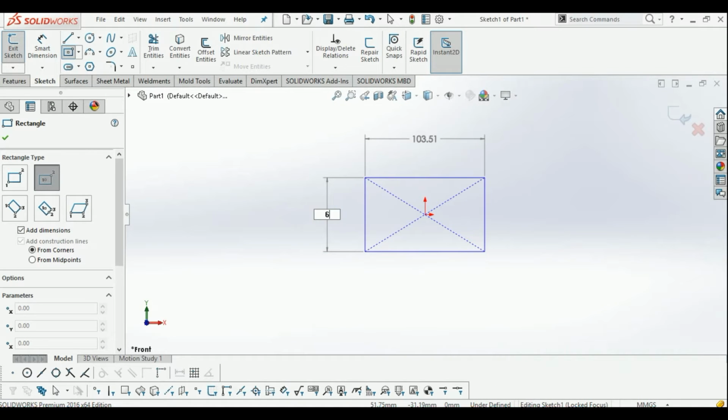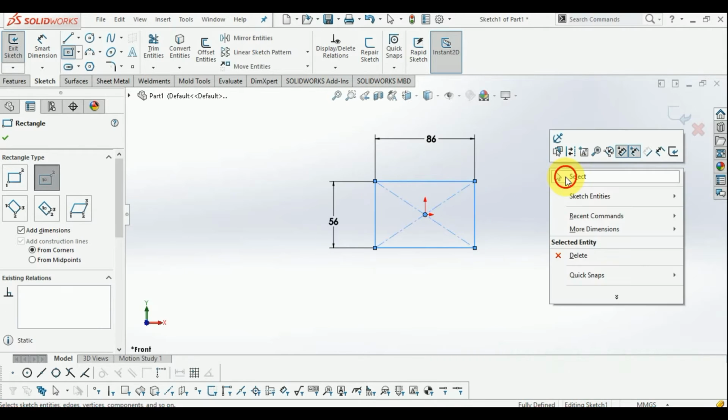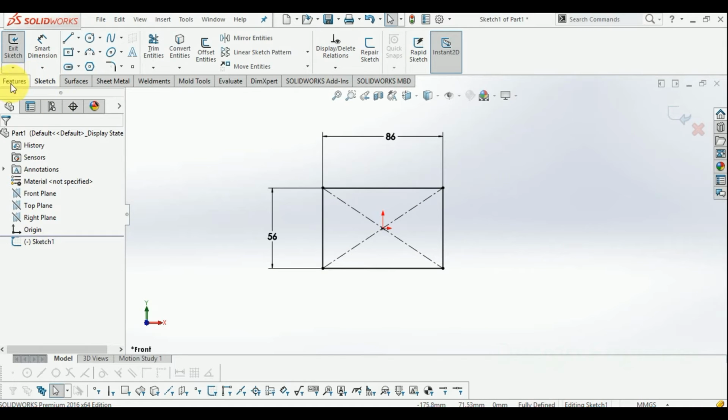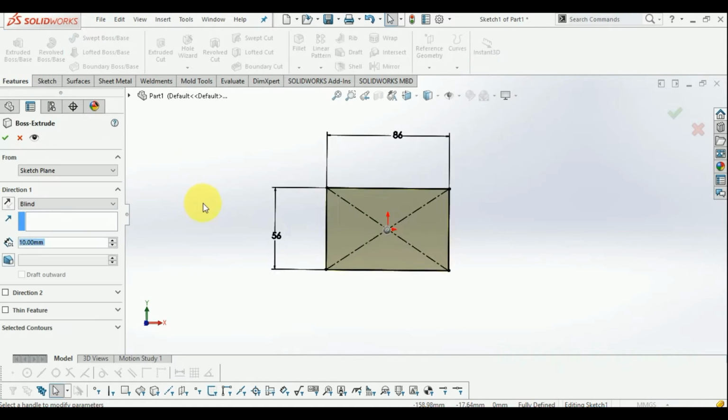This is the 56 value, then 86, enter. It will create a fully defined sketch.